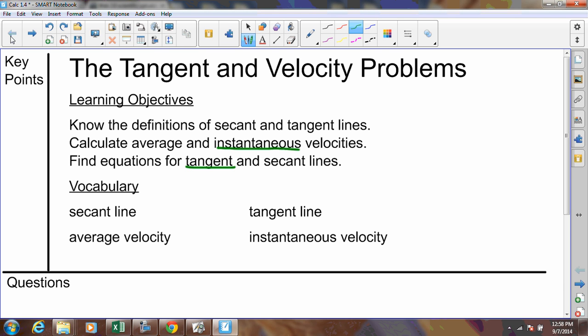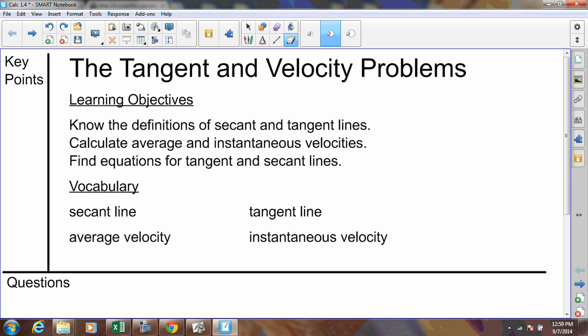Please remember our learning objectives for today. Do you know what a tangent line is? Do you know what a secant line is? Do you have a mental image of what they look like? Would you be able to calculate average velocity over a period of time and use that to estimate the instantaneous velocity? Remember, when you're talking about average and instantaneous velocities, those are slopes. Slopes you would use to create the equations for your tangent and secant lines. They all flow together. A number of problems that we'd be able to adapt with them.